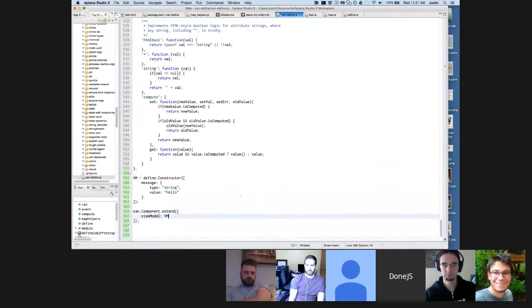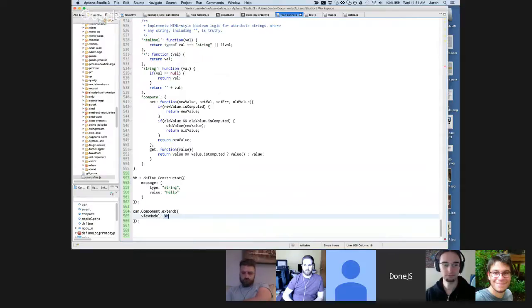But one problem is a lot of CanJS is looking for things as a can map. There are a lot of potential behaviors like, hey, if this isn't a can map, then I'm going to do something else. We've got to make sure these all work for 3.0.